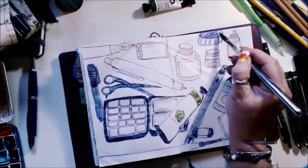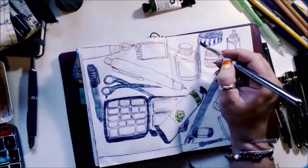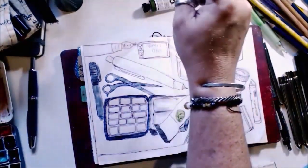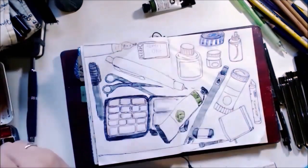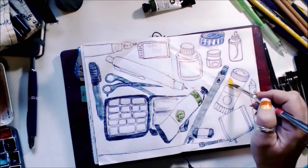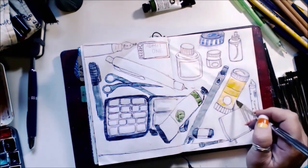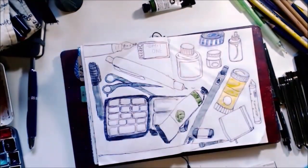I still on occasion use my Jane Davenport watercolors. I have the bright and the neutrals, and I really love them. They're so colorful and so vibrant. I need to actually start using them a little bit more. I have the Caran d'Ache gouache in the pan. I like them, but I haven't used them very often, and I probably ought to use them more often too. So those are some of the favorites, but like I said, not necessarily the ones that I use the most.